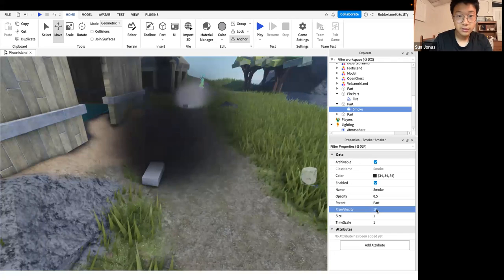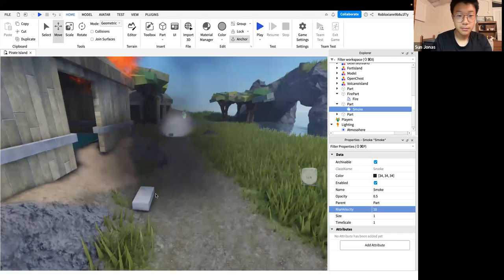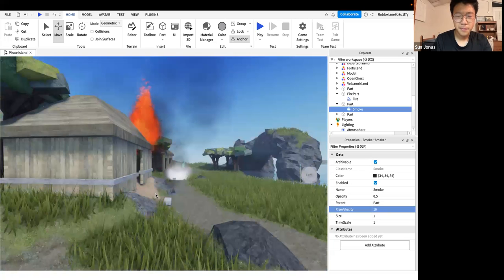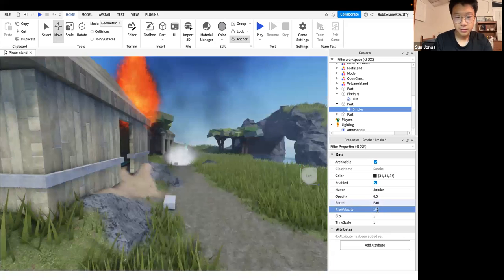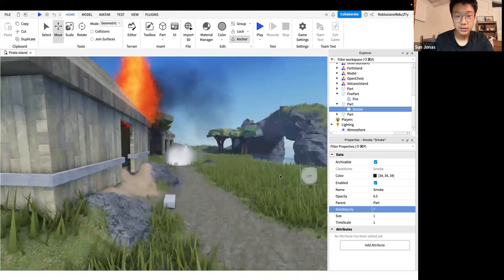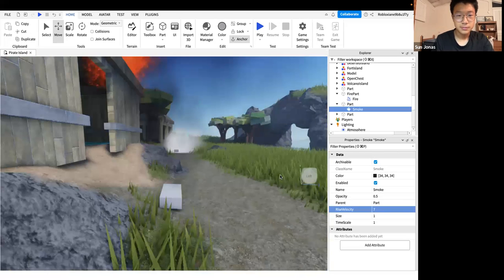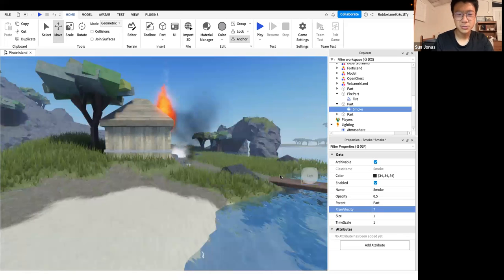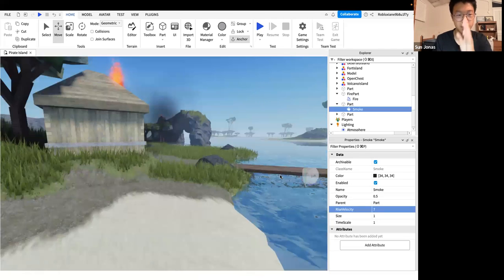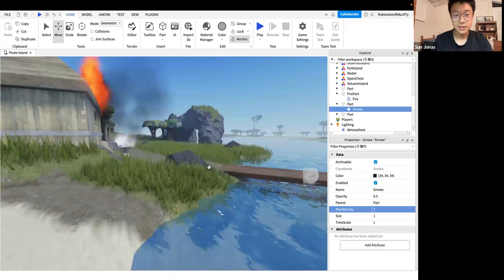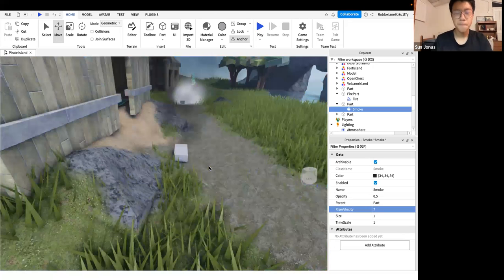So we're going to make it go straight up, and maybe smaller values so that it doesn't go too quickly. All right, now you can see the smoke going straight up, right? That's called rise velocity. Basically, it tells you how fast it's rising.